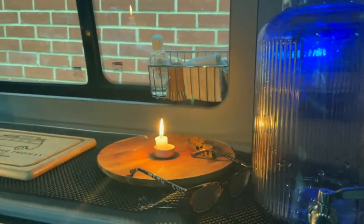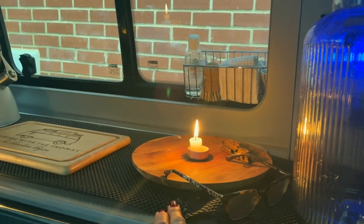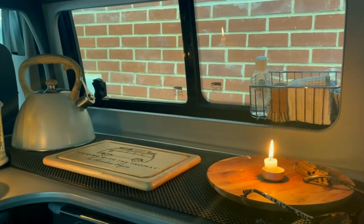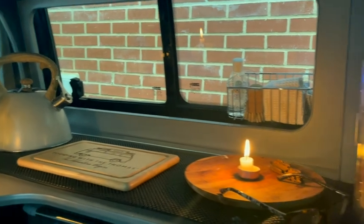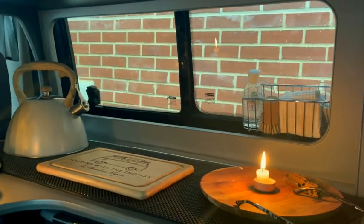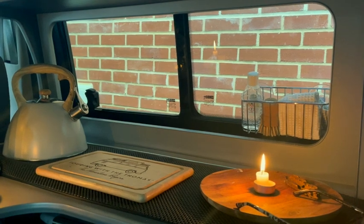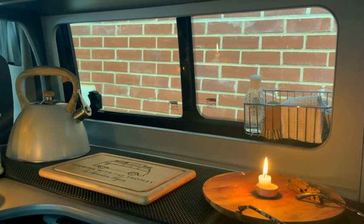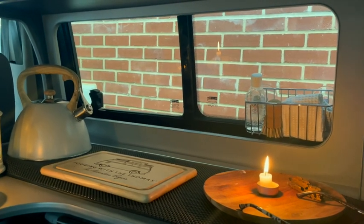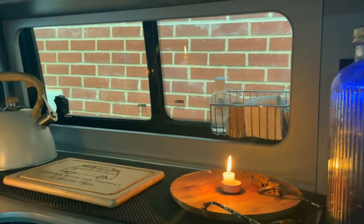Then over here, as you can see, we've got this little mat. This has been a godsend. It's an anti-slip mat, came on a roll, we got it from eBay, and when we're going along, I can keep all of this out. I don't have to put anything away. And I've had the lanterns on there, I've had mugs on there, bowls. They don't go anywhere. Obviously, if you're driving like you're on the Grand Prix, yes, things probably will. But if you're pootling along, coddle womple, then nothing will go anywhere. It's really good.